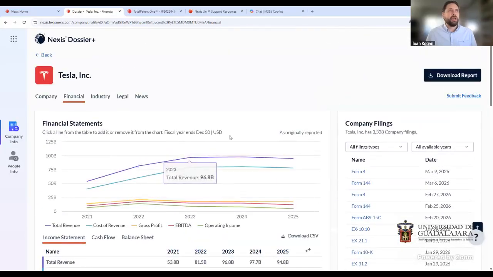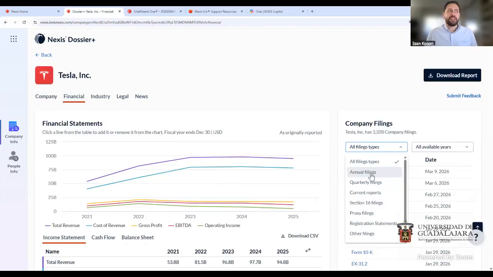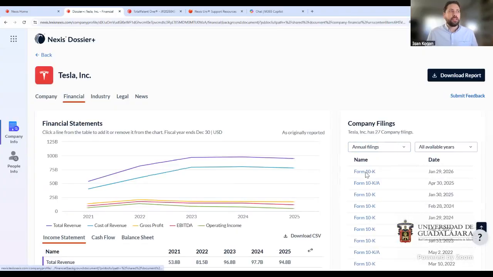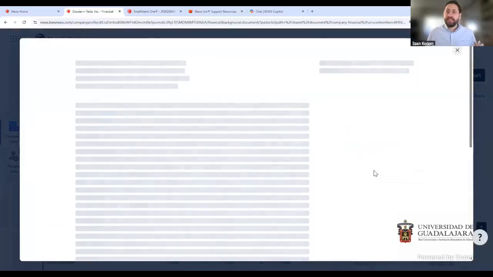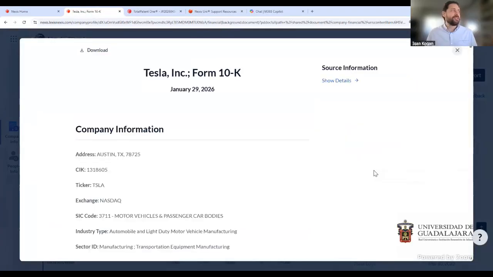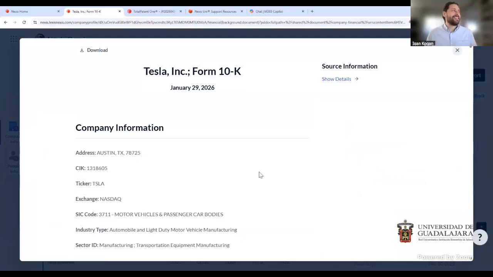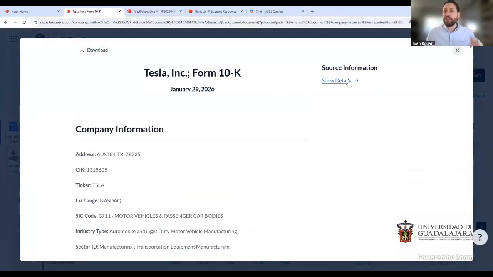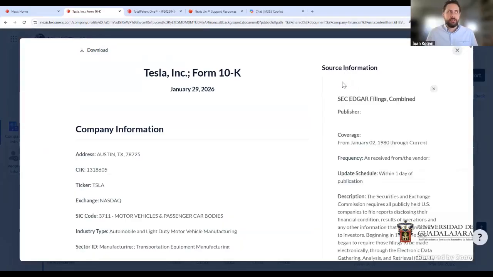just a lot of really, really good detailed metrics related to the organization. And most importantly, instead of having to search for, let's say, their 10K or other reportings, very easily in a matter of a second, click on the type of report you want, annual filings. Here's the 10K. The 10K, for those who know or don't know, it's very long. In this case, it's 128 pages. You can read through it, download it, whatever it is you need to do with it. Again, everything we offer does offer source information, so you know it's not a hallucination, if you will.